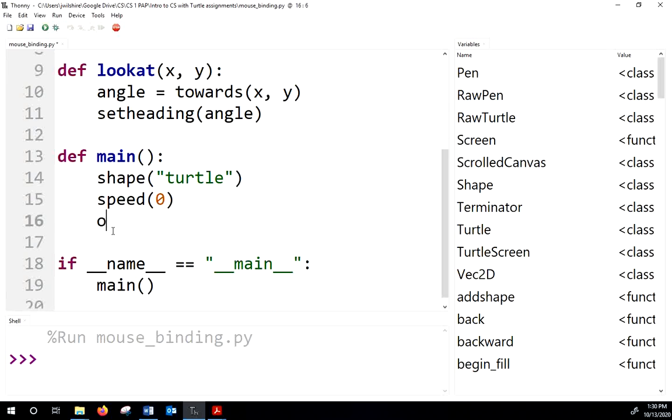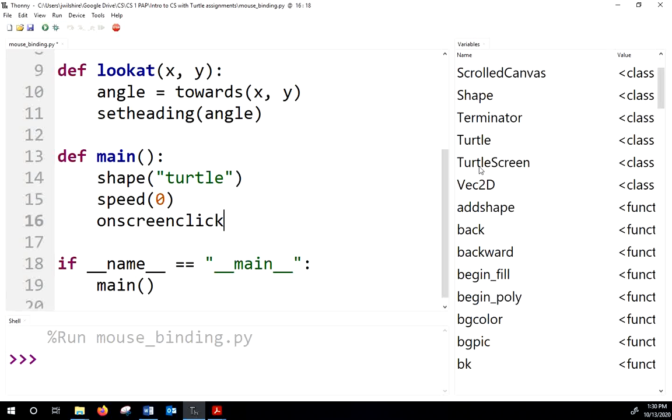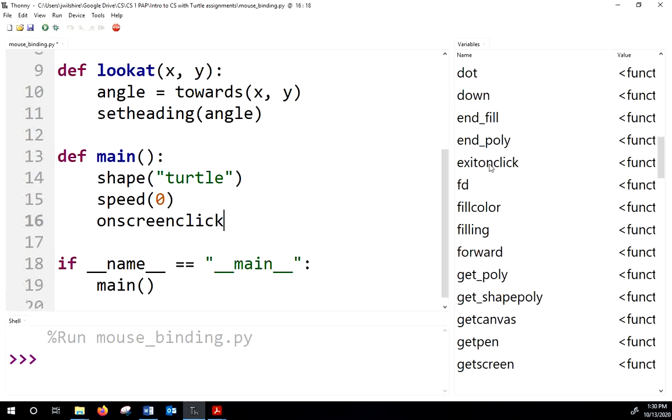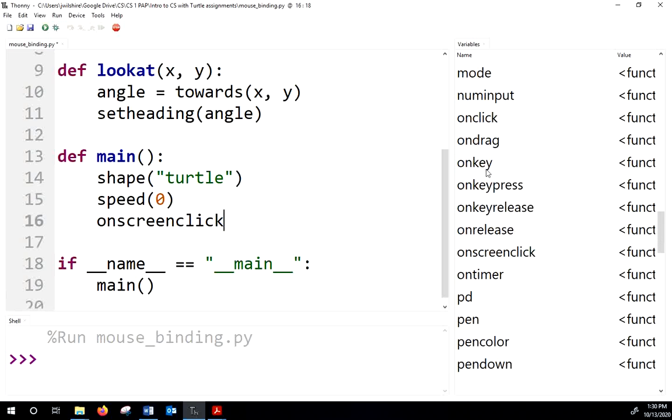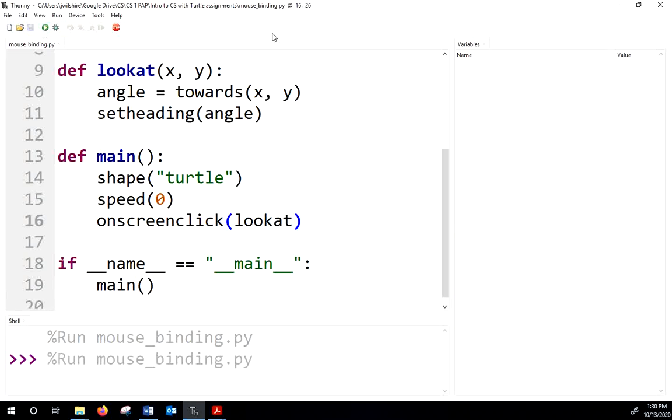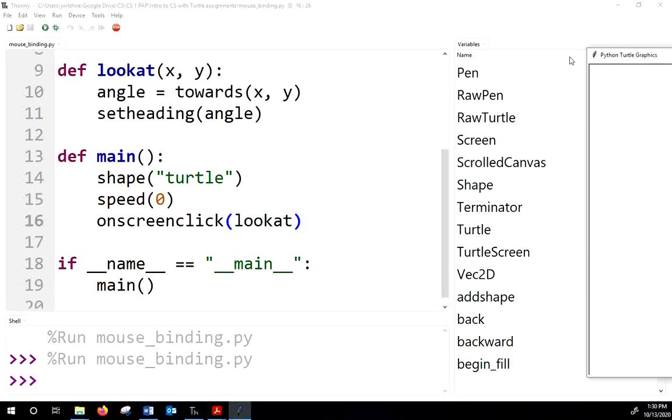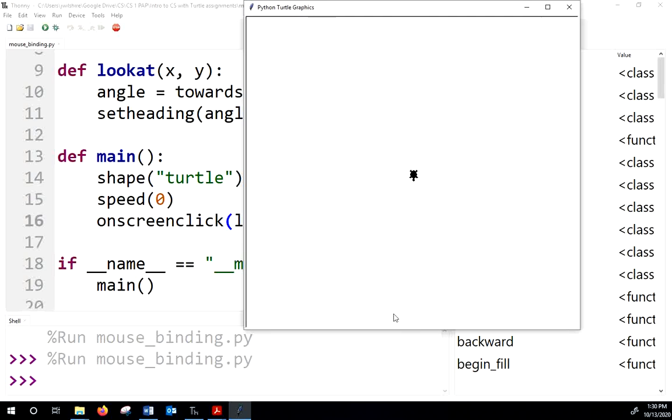And I'm going to say on screen click. So the on screen click is the function for when you want to control where they click anywhere. Okay? On screen click, I want to run lookat. All right, and let's run that. And now you have a turtle that stalks your mouse cursor.